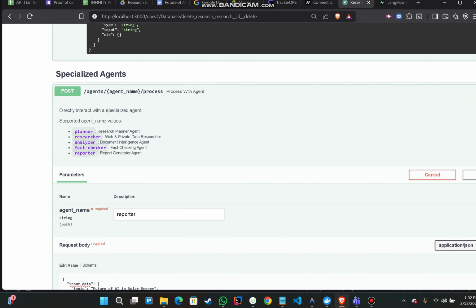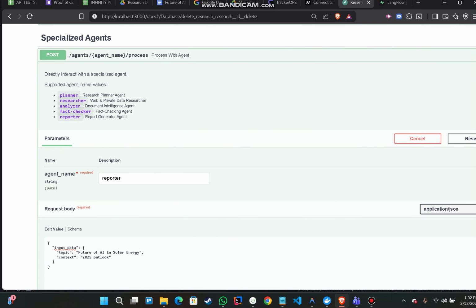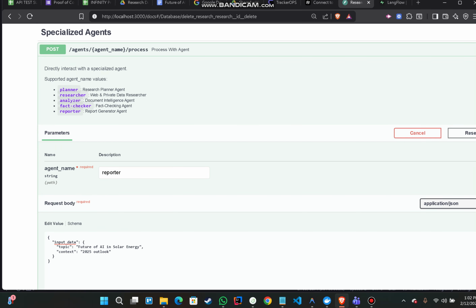Now for the planner, this specialized agent is integrated with the MCP server, and there are multiple agents to do the tasks accordingly.